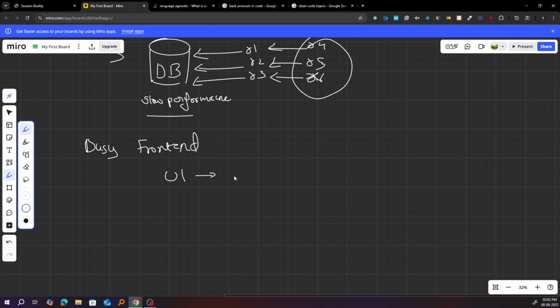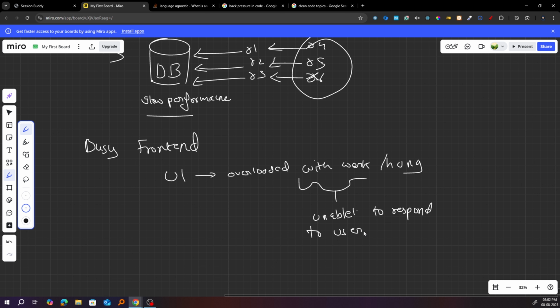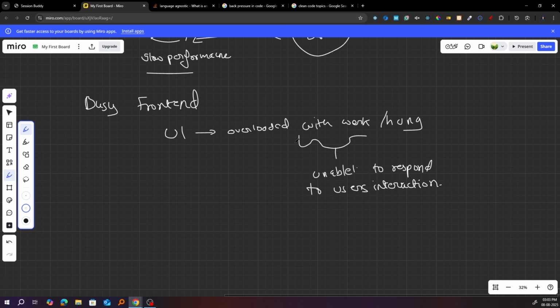If there is a UI which is overloaded with work or hung, and it's unable to respond to the user's interaction, then that is a busy frontend. Let's suppose you click a button but the page freezes for a moment before doing anything. Suppose there is a UI on this phone, there is a button, you have clicked on this button, but this button is not responding.